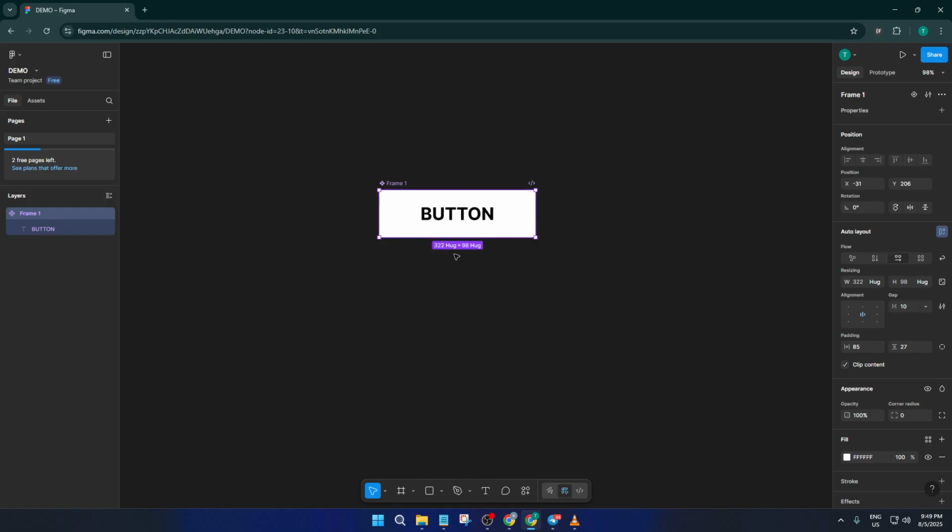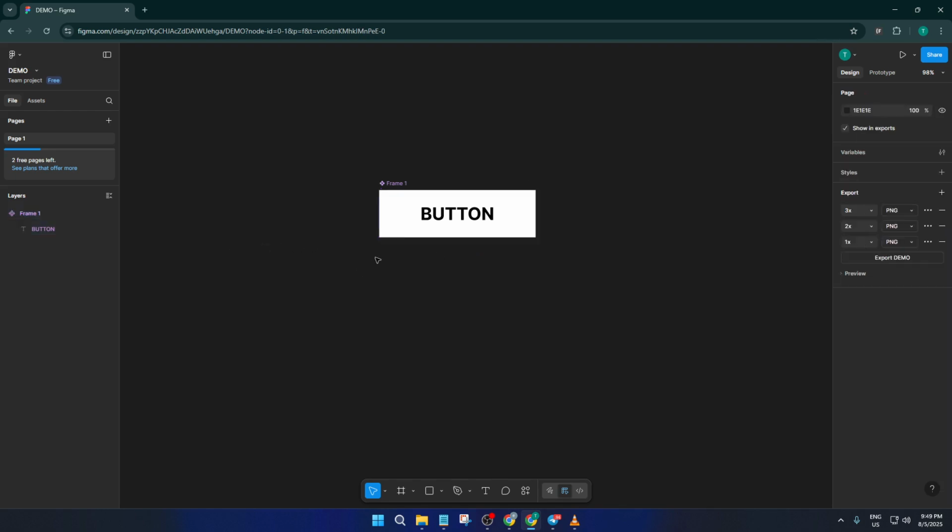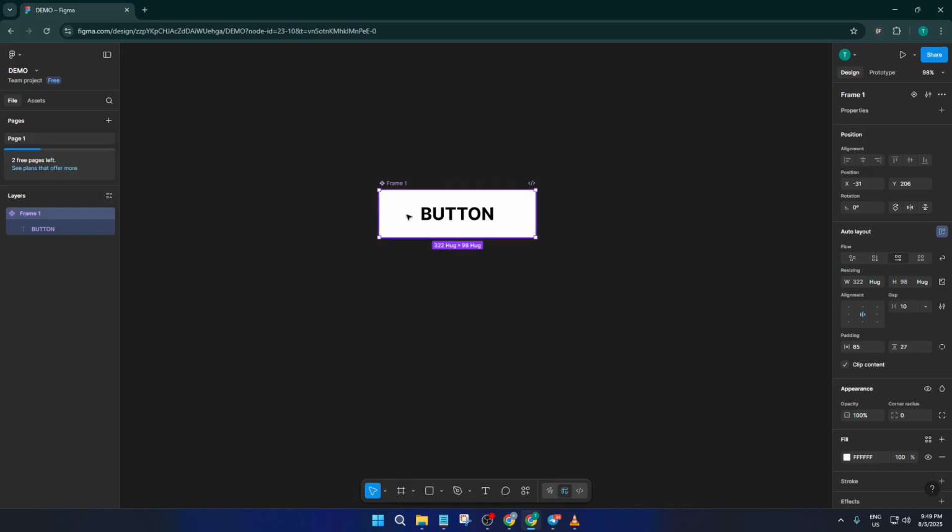First things first, find the component you want to ungroup on your artboard. In this demonstration, I've got a sample button component, but you can use any group or component that you're having trouble with. Now, instead of searching for an ungroup menu item, what you want to do is click on the frame that contains your component. If you're not sure which layer to click, look in your Layers panel and find the frame. Usually it's named something like Frame 1 by default unless you've renamed it.